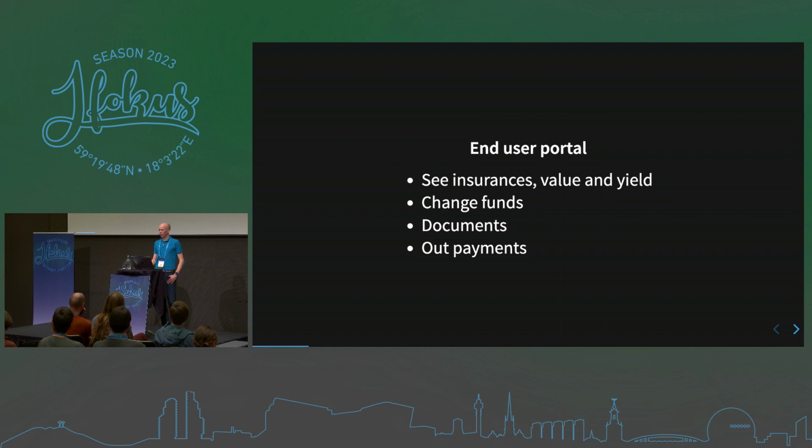So what did the users want to do? They wanted to be able to see their insurances, see how much money they have, what they will probably get out when they retire, how much money has accumulated during this time. They might want to be able to change their funds depending on some different rules. There might be documents that they could download, like insurance policies, for example, if they do a change. And when they get closer to retiring, they might want to say where they want the money, and whether they want it now, or whether they plan on working more and therefore want to postpone it.